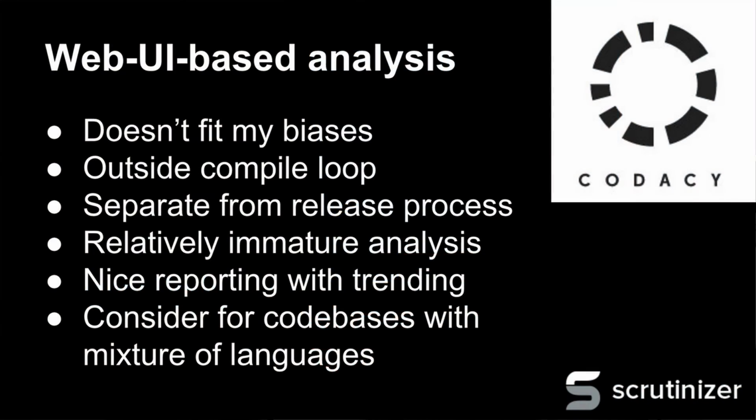There are some web UI tools that will do static analysis, and those are kind of nice if you have a mixed set of languages that you use. If you need a way to provide your executives some view of code quality across Python and Scala and all kinds of things, these can be helpful. The analysis that Codacy and Scrutinizer have for Scala, at least last time I looked, was somewhat rudimentary, and they didn't have that full suite that I want. So I'm not going to cover those particularly either, but they do exist.